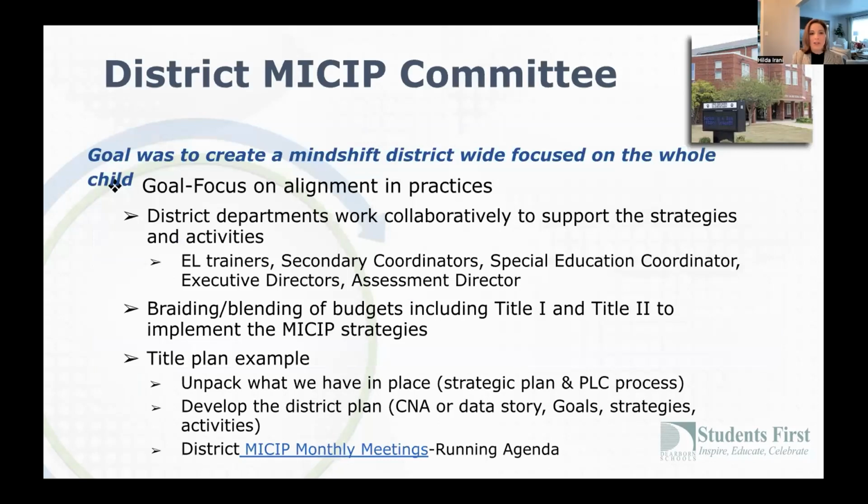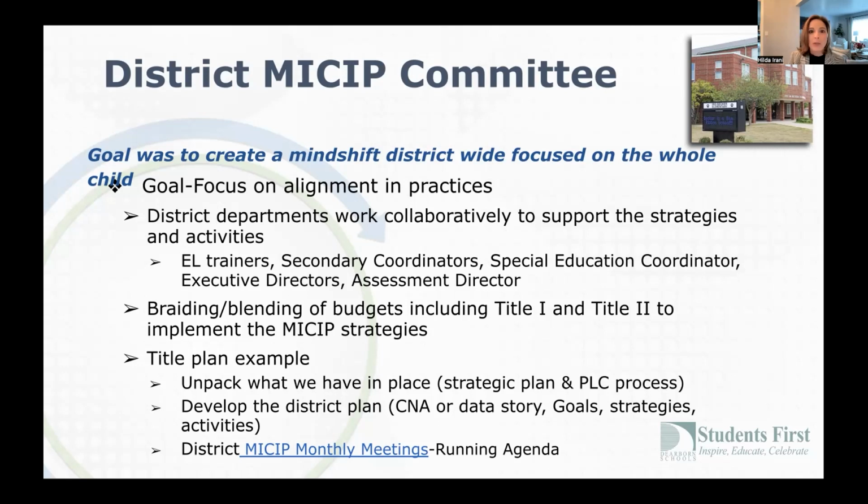So one of the first pieces of the puzzle when we were first introduced to, as Fatmi was alluding to, this mind shift. I can remember pre-COVID sitting at a meeting in Lansing at MDE, right? When they were first introducing what MICIP was going to be. And we're like, what is this? What does it look like? They talked about the whole child, and about the change in thinking, and how we're, like Fatmi also alluded to, changing from a system where we just do the plan, put it on the shelf, forget about it and go back to business as usual.